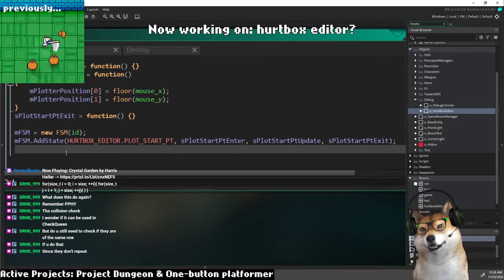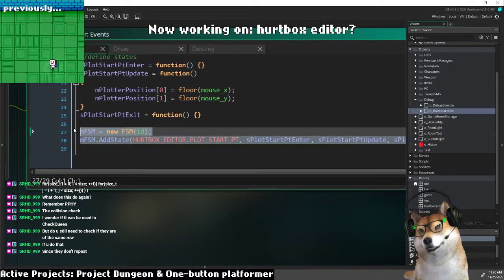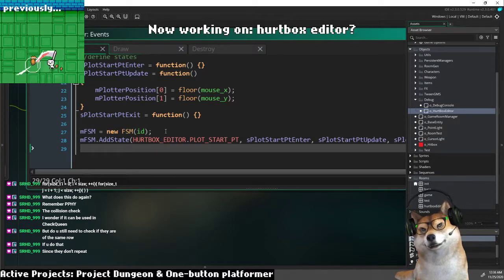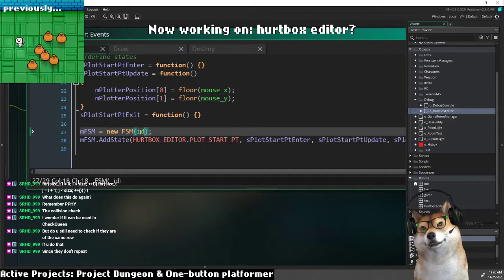You need to check if they are on the same row, because I mean, when you move on to the next row, right, then you might actually end up plotting something vertical, right?